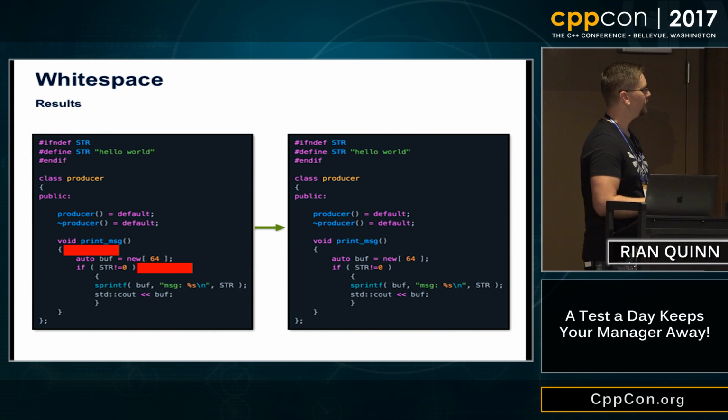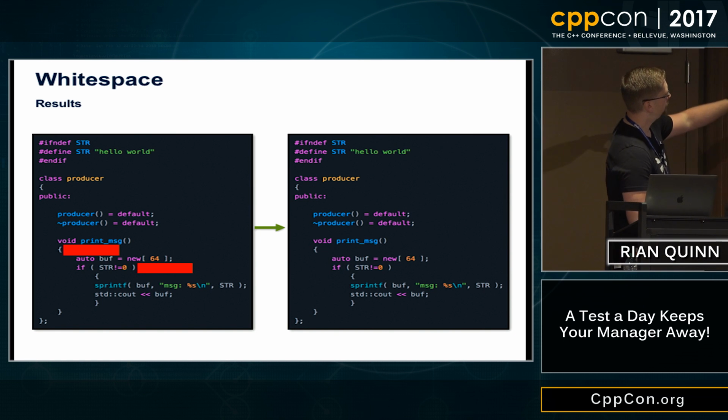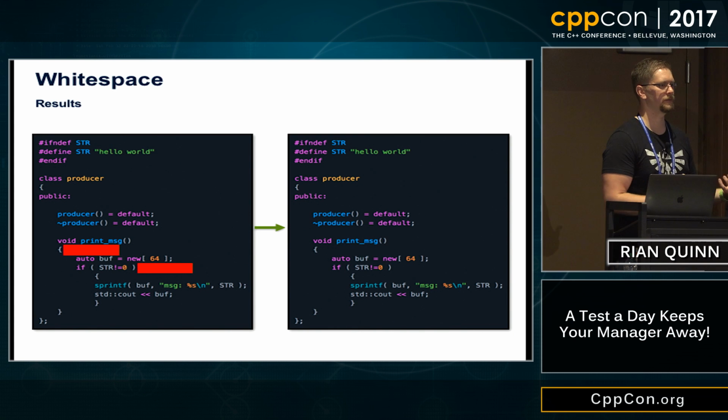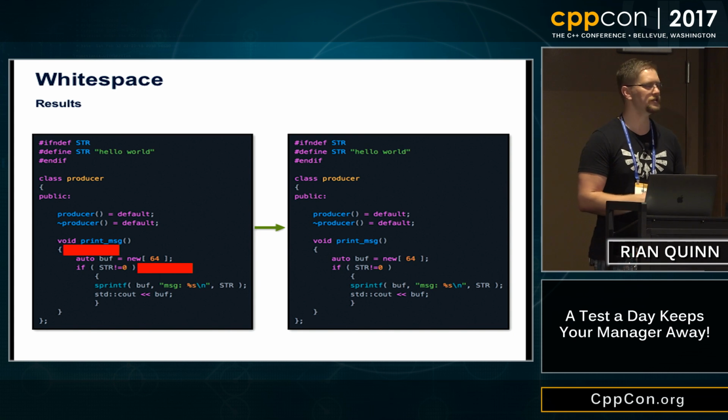So right off the bat, if we look at our example of the person that made this horrendous PR, the git diff check will tell us that, hey, you have whitespace, and that test will fail. And so the author of this PR will immediately get some feedback to say, hey, you need to make this change, and we'll end up with the code on the right.